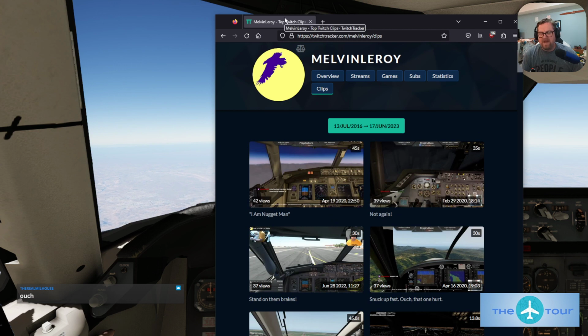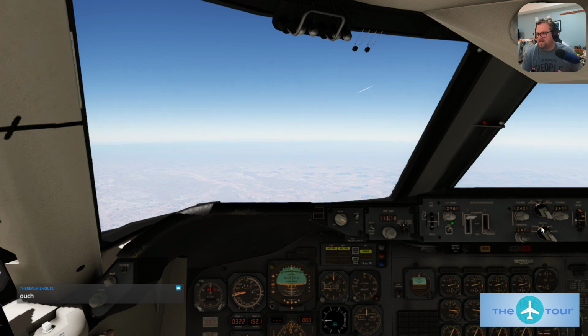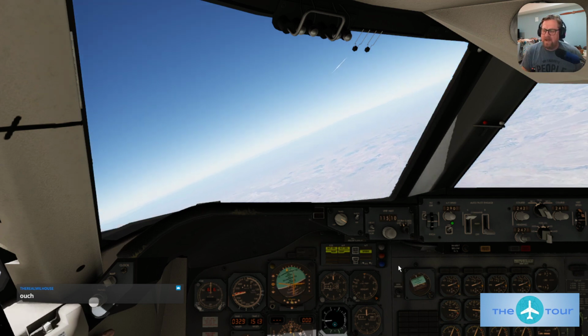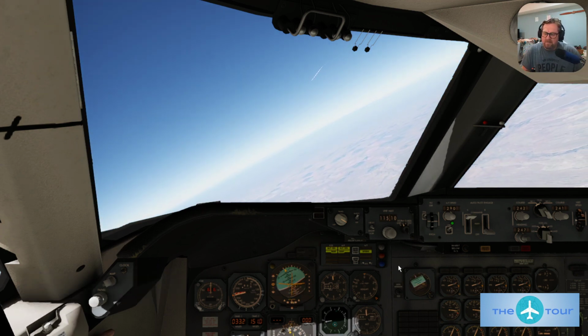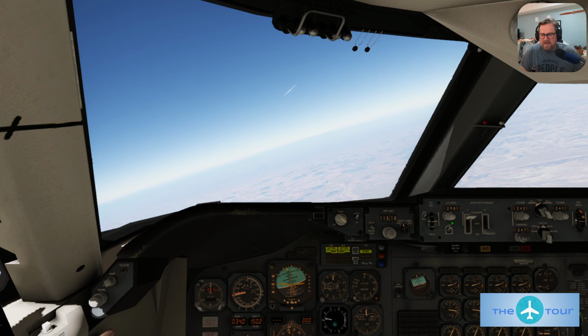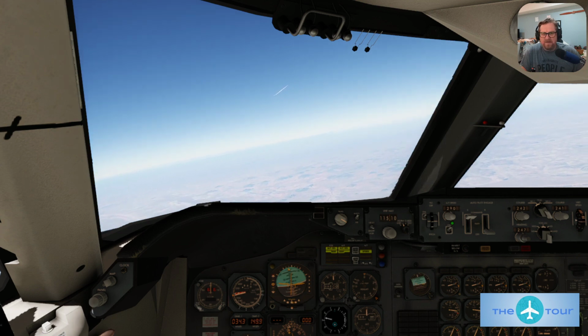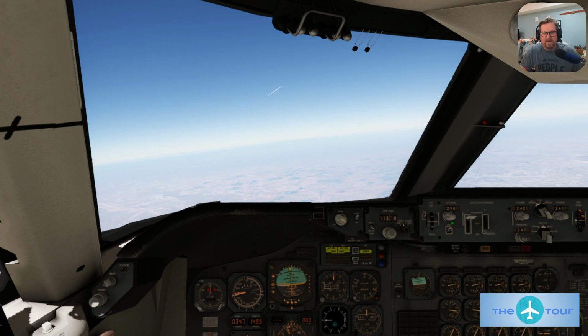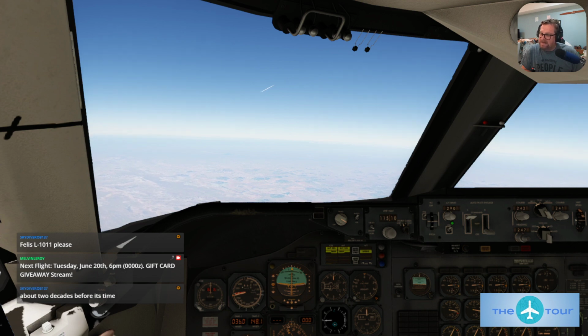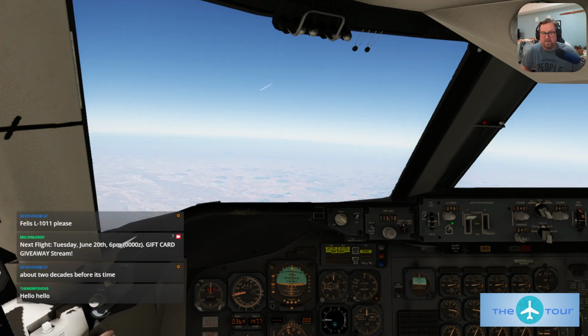That plane was back when Captain Sim was really good. I liked their aircraft, and boy, I flew that L1011, and they had a DC-8, and were they fun to fly in P3D. But that L1011, for as automated as that plane was, and really it was at the time the most advanced and automated aircraft. I mean, it literally could fly. It had an auto takeoff all the way to auto land. It could fly everything automated. But man, if you did not keep it on the numbers, holy cow, would it get away from you in a hurry.